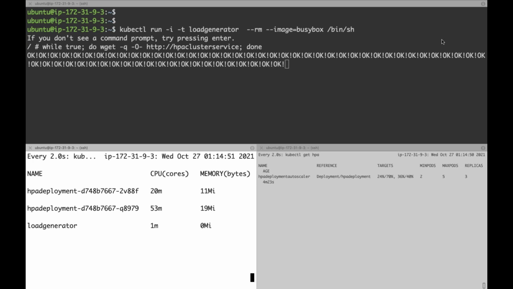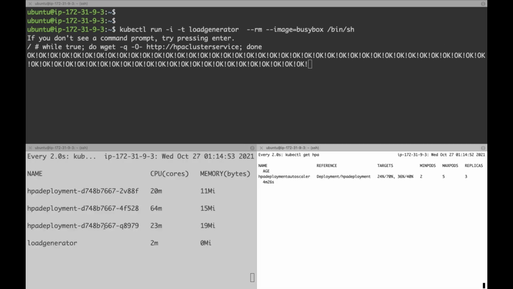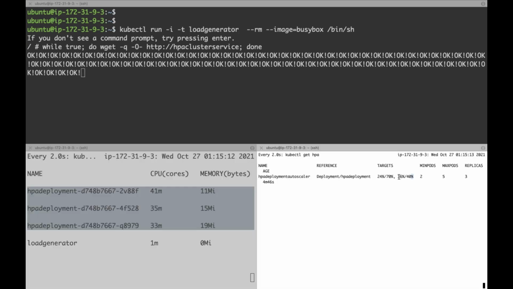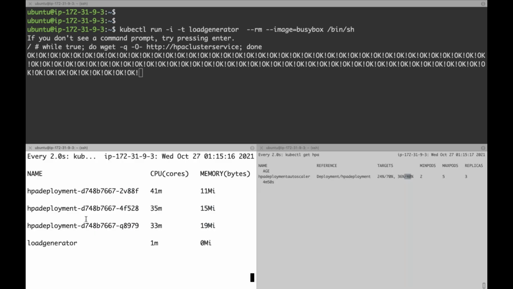We already have one pod, and a third pod got created. Do you see who created this third pod? Now I can see 3 pods for that application. Who created that third pod? HPA. Even after having 3 pods, if the average goes beyond 40, will I get another pod again?